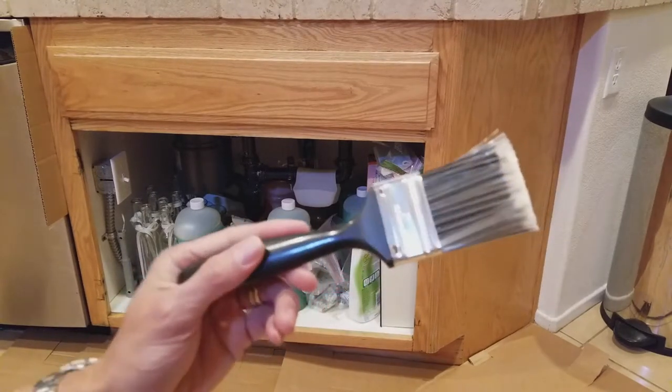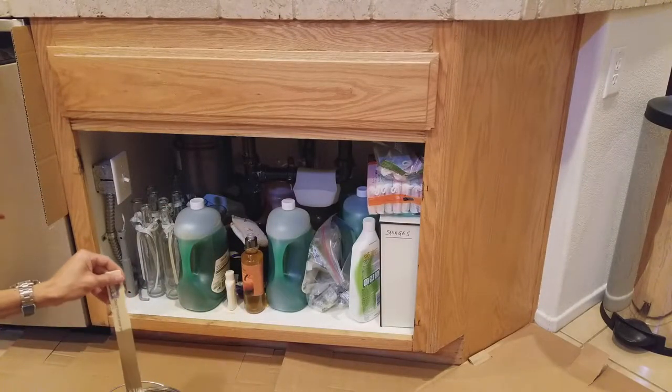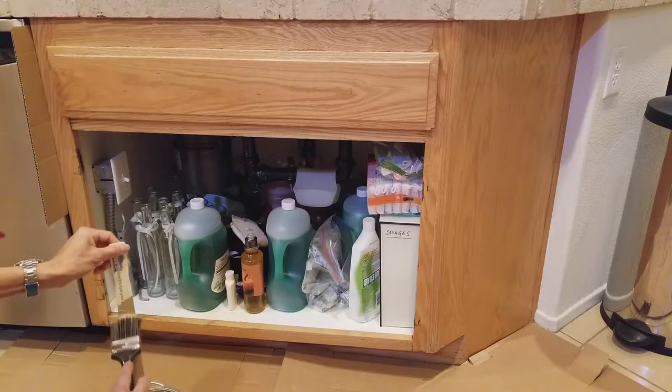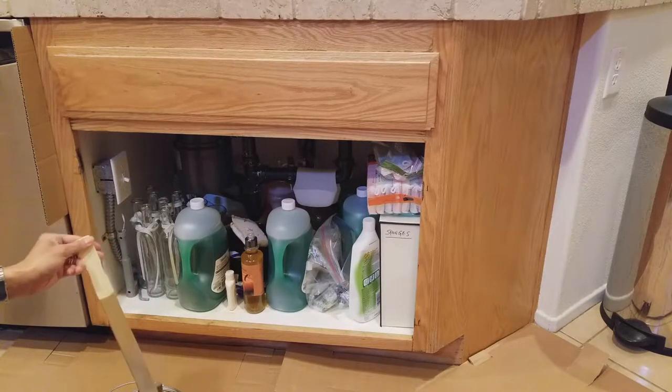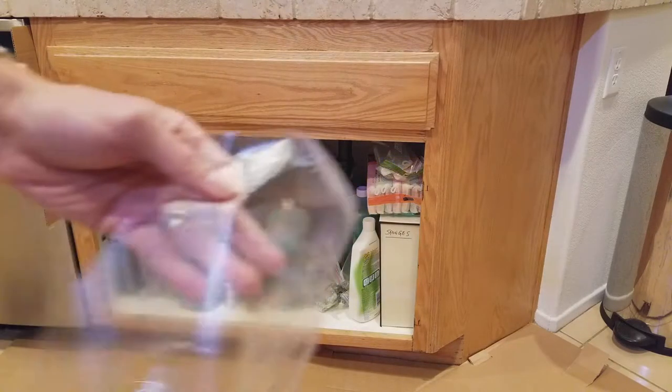So I'm going to use a 2-inch brush for the left-hand side. I'm going to wear a plastic glove. I don't want the paint to go over on my fingers. I got my plastic glove right here.